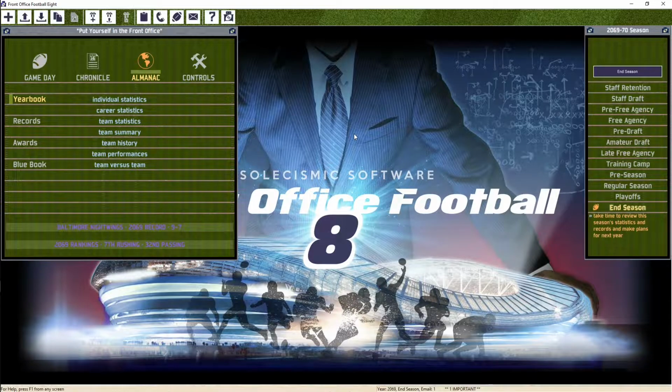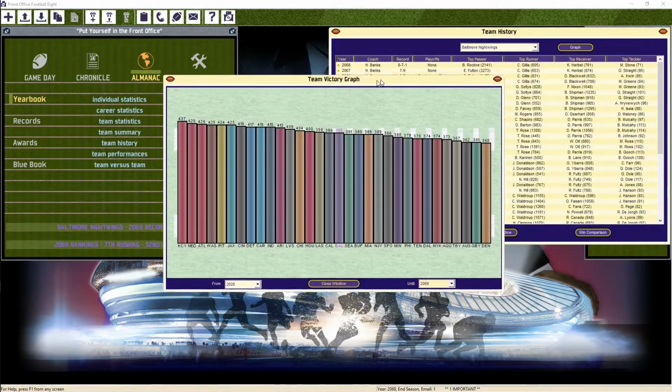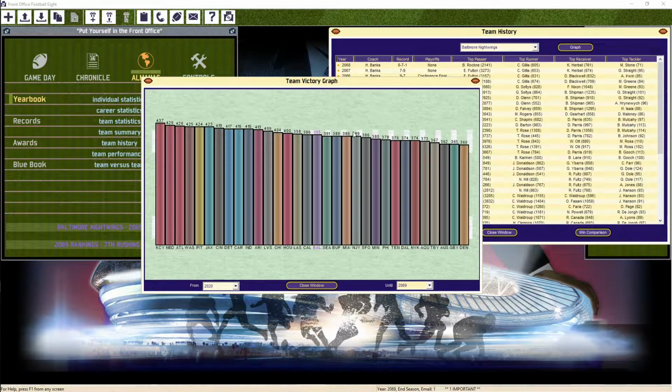With that, we are going to get started. So, to get started, we have to pick our team. So here we're going to look at the team history and win comparison. Yeah, we'll start here. If you remember last time, we took over Jacksonville, which were dead last in the list. And if I remember correctly, they were dead last by a decent margin.